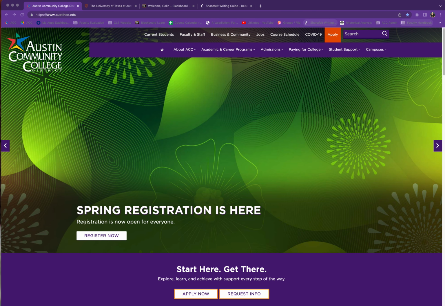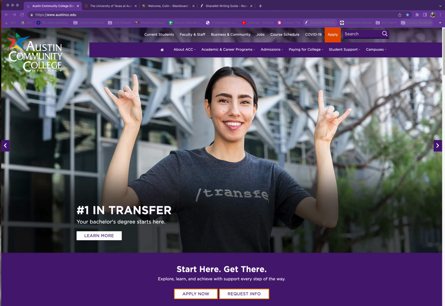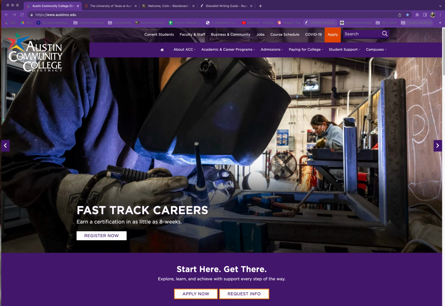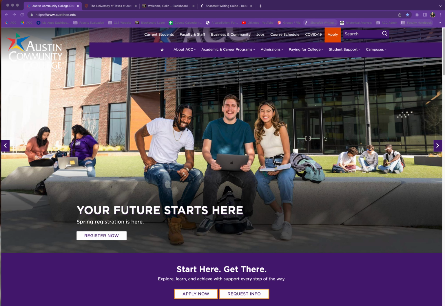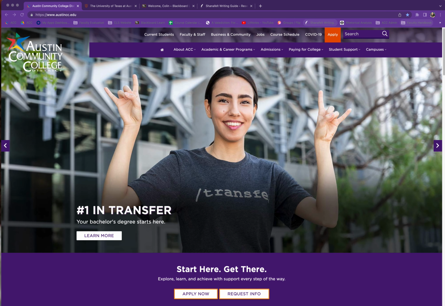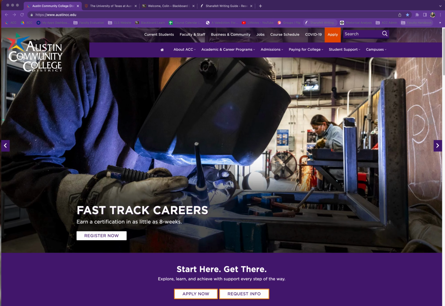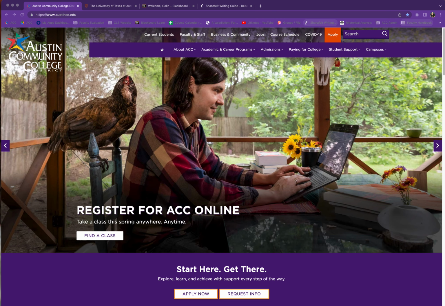So therefore, it's verified. These are verified documents, and that makes them, like I said, the highest order of truth that we have. It's the best stuff we have. So if you're writing a paper in just about any college class and you need credible background sources, credible secondary sources, these are the go-to places. Now, where do you find them? You find them on databases like JSTOR and Academic Search Complete. You find them in databases like Gale Opposing Viewpoints. And I will demonstrate how to find that here.